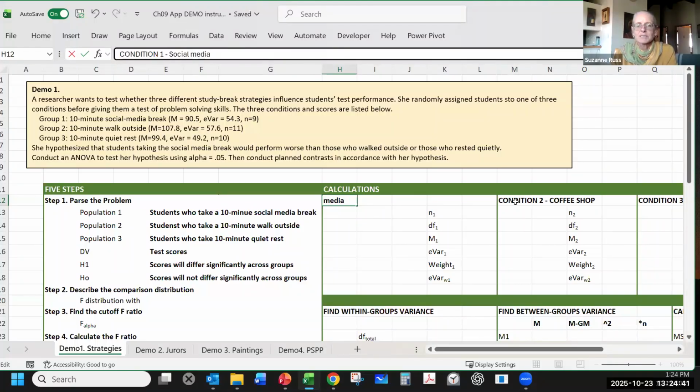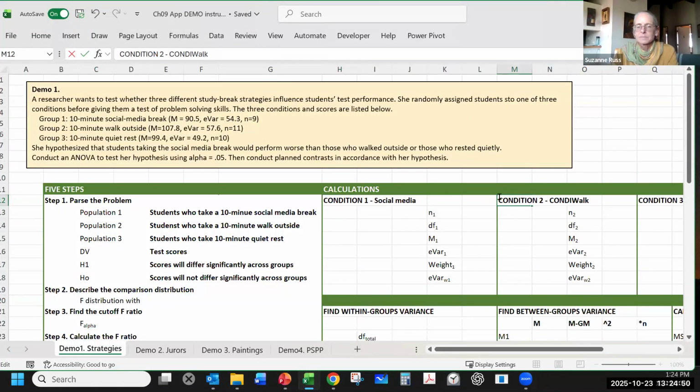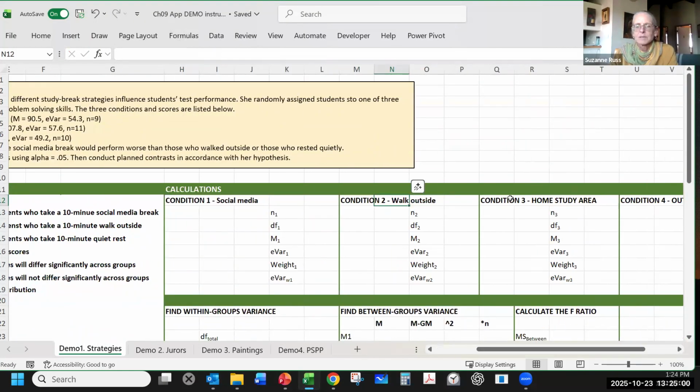Condition 2 is the walk outside. And condition 3 is the quiet rest.